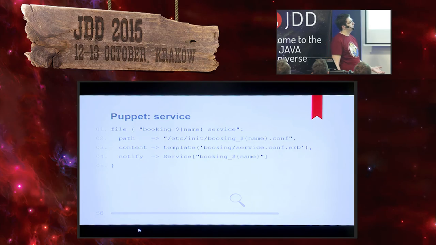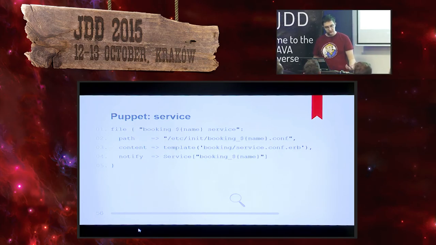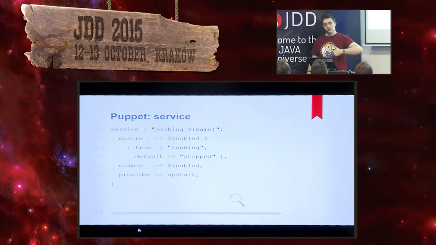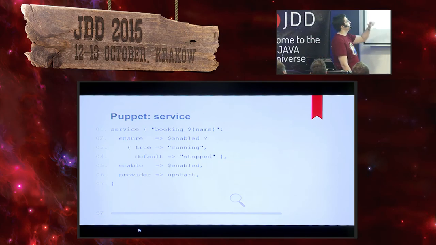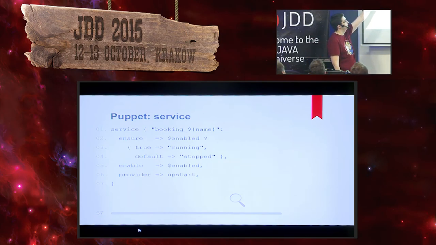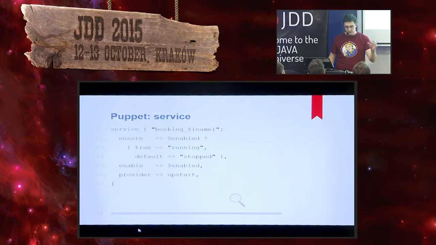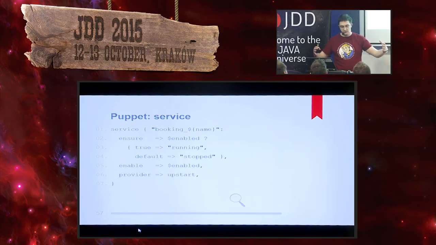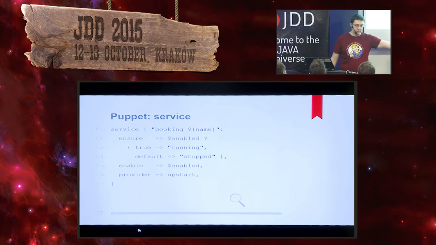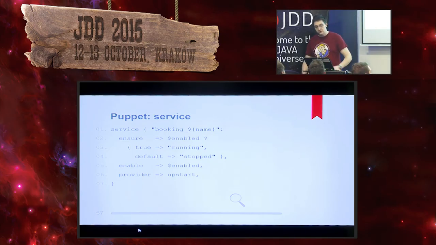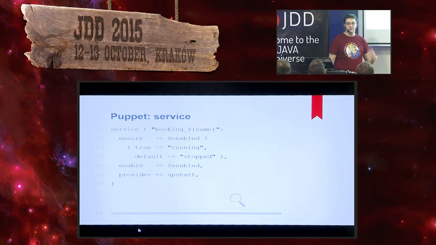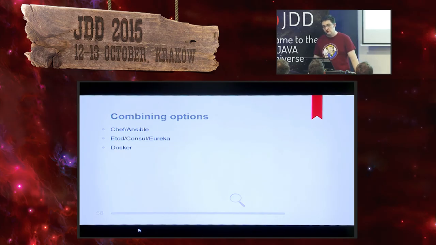You can actually help your operating system by defining a real operating system service, by specifying a file and saying that I want this booking service to actually run. So it will build your application, install the service, and start it, and it will all happen in the same Puppet manifest, which you can give to your operations, and it will be happy, because if they do support Puppet, that's cool. If they do support Docker, that's going to be even easier. If they support something like Chef or Ansible, no problem with that, because you can combine that.